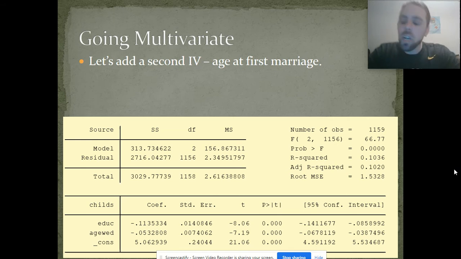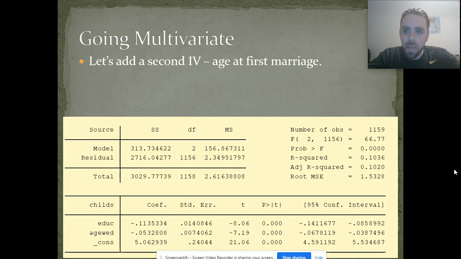What we're doing is something called stepwise regression. You don't need to write that down, but stepwise regression means you insert your independent variables one at a time to see the changes to coefficients as you add them in. So adding that second variable, the education coefficient is now negative 0.114. So it's dropped a little bit, but is it still significant? Yes, it is. So even though the estimate changed a little bit, it's been fairly stable, even with the addition of that extra variable.